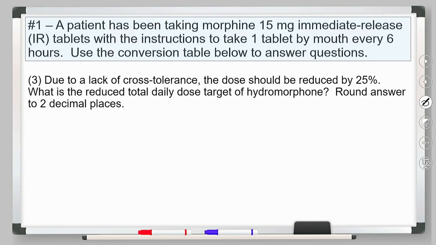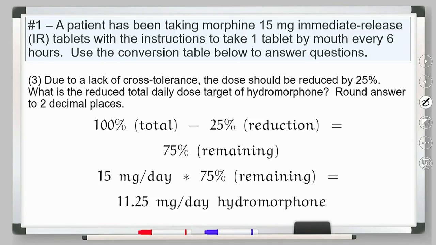All right? So what is the new dose? What is the new daily dose if we need to reduce it by 25%? I'll move on, but we've had questions like this before. Is the percent reduction what we need to know? Do we need to know how much we're reducing it? Well, we have to turn that around and say, okay, if I'm going to reduce it by 25%, meaning from 100, I'm going to subtract 25%, what I need to actually use is the fact that I want 75% of that dose. If I reduce by 25%, it means I still need to have 75% of that dose. So 75% of that 15 milligrams per day shows me that I would get 11.25 milligrams per day of hydromorphone. And that's the strength every day. That would be the daily dose we would need to give them.